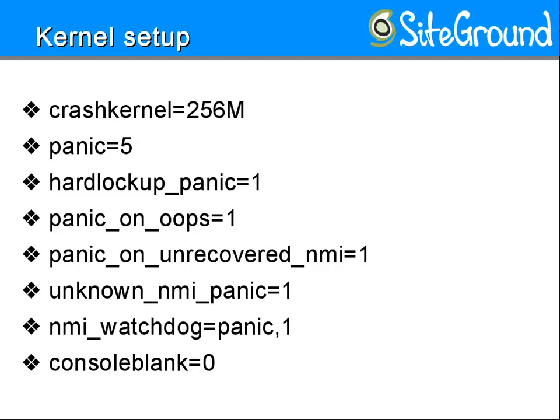Most of you now are using CPUs, even on your phones, that have more than one core, which means that you are running parallel tasks. And sometimes some of these tasks can block each other, like trying to write to the same file from two CPUs at the same time. And they clash, the kernel sees this, and this is called a hard lockup. And when something like this is detected, you can panic. And when you're panicking, 5 seconds later, you're rebooting the machine.